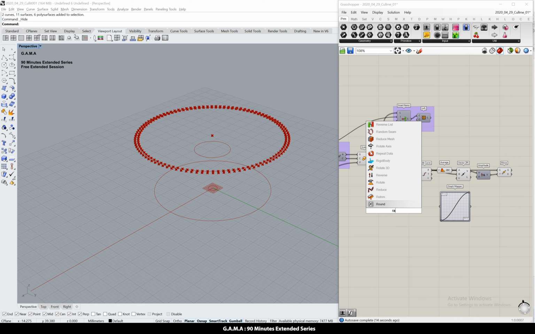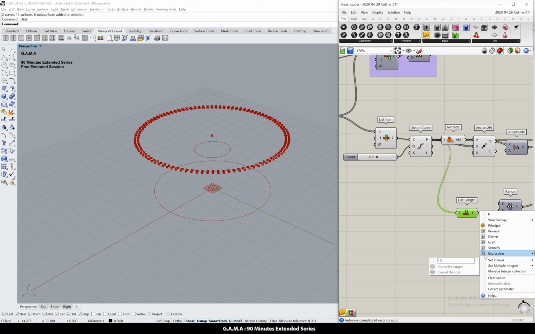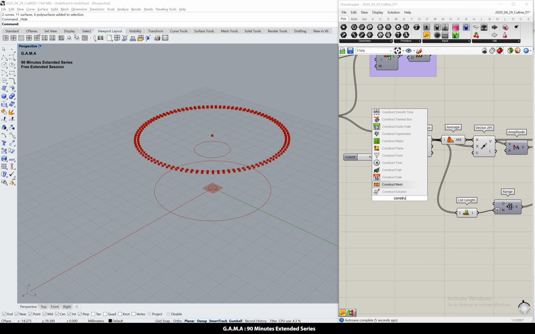So I'm gonna put in a range, and my range would have the length of the steps equal to the list length, number of points, minus 1. So in the expression, I'm gonna put x minus 1. Okay, and my domain stays between 0 to 1, so I could just keep it, even if I don't attach anything, the domain would be between 0 to 1.